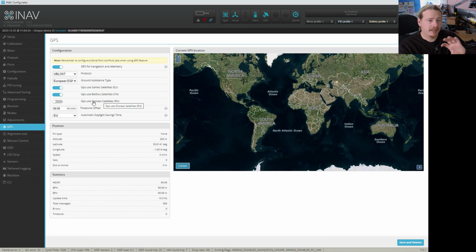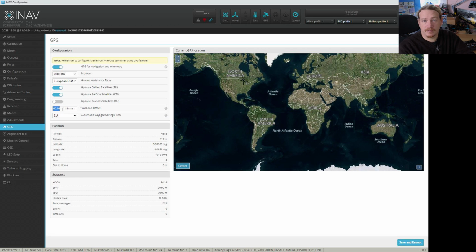Before we go on, let me just cover a few other little bits. NMEA has been removed, and you can see basically there's U-blox, U-blox 7, MSP, and a fake GPS. I would recommend for everyone, for the first attempt, try U-blox 7. If it's an old U-blox GPS, it should fall back to using standard U-blox anyway. And if it does support U-blox 7, you'll have access to the faster speeds, that sort of thing. So it's much better just to try that. If it works, perfect.